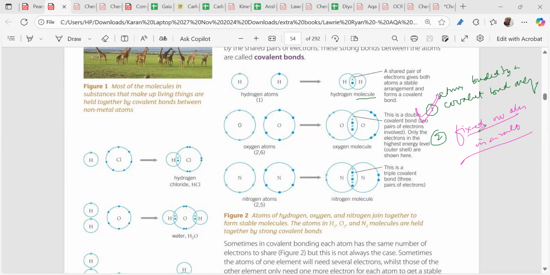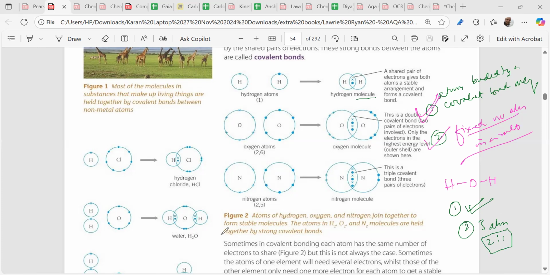And it should contain a fixed number of atoms in a fixed ratio, such as, suppose I'm taking H2O. Does it come under molecule status? Let's check. First, does it contain a covalent bond only? Yes, it does. Second, does it contain a fixed number of atoms in a fixed ratio? Yes, it does. 3 atoms are there, and the ratio is 2:1. So this is also a very important portion we have to master: whenever we are seeing a molecule, it contains a fixed number of atoms in a fixed ratio, and molecules should have a covalent bond only.